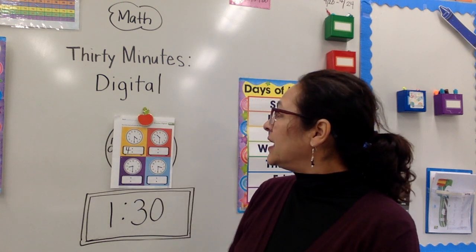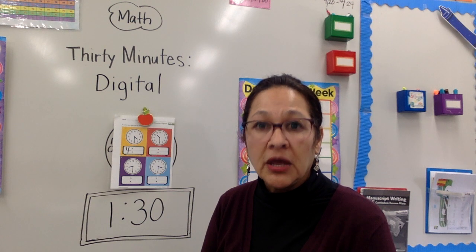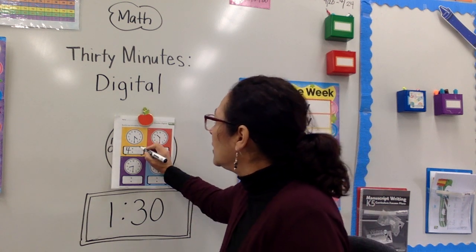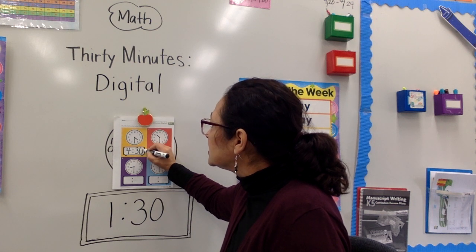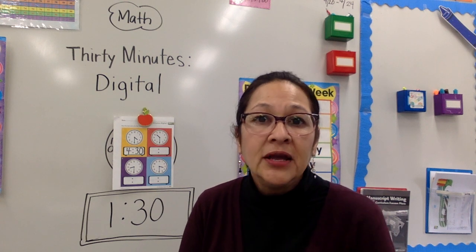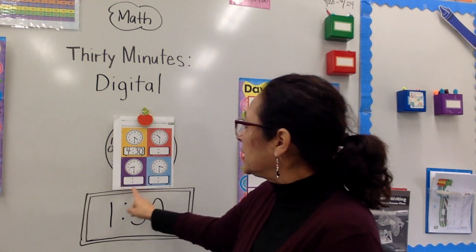Like this. And then since the long hand is pointing to the 6, then it would be 30. So you're writing round and round, and then a circle, a 0, there is 30. Okay, you got that? All right, so then the next one, number 2, is the purple square right here.